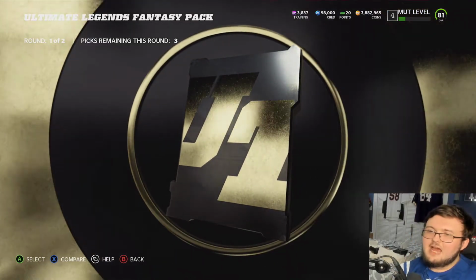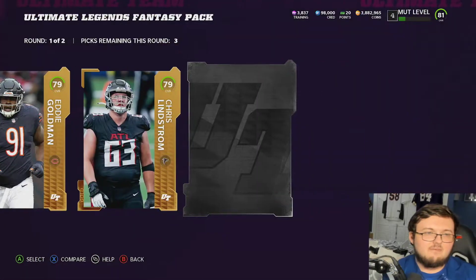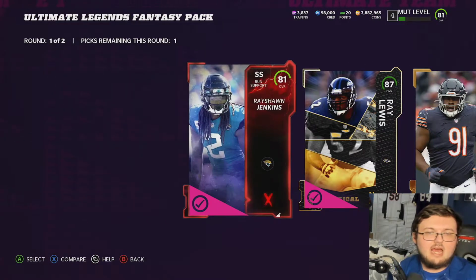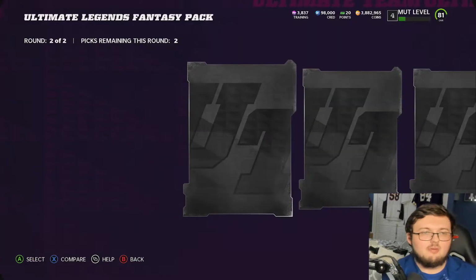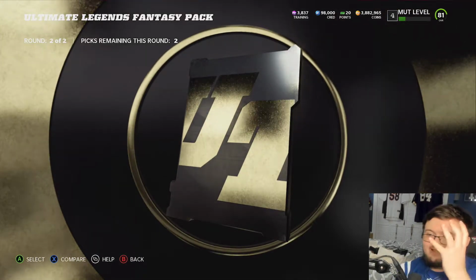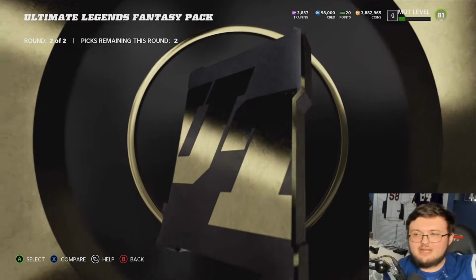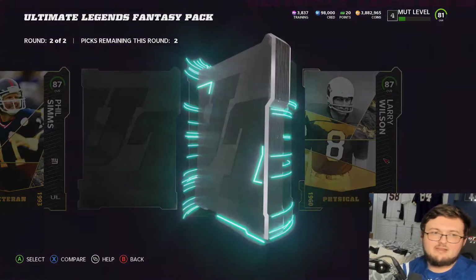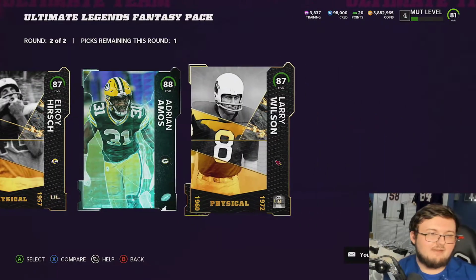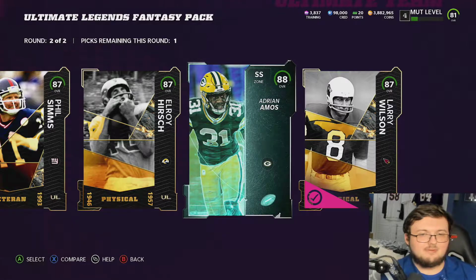And I will say for a million times, I hate the animation for these UL packs. They did the same thing last year as they're doing this year, and it makes no sense. Why are you showing me what the card overall is before I even get it? That takes away, defeats the purpose of actually being able to see this. I mean, okay, I get 87s. Okay, I get 87s. Are you kidding me, bro? You have to be absolutely kidding me.